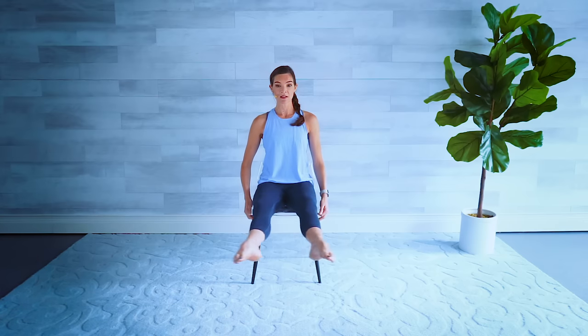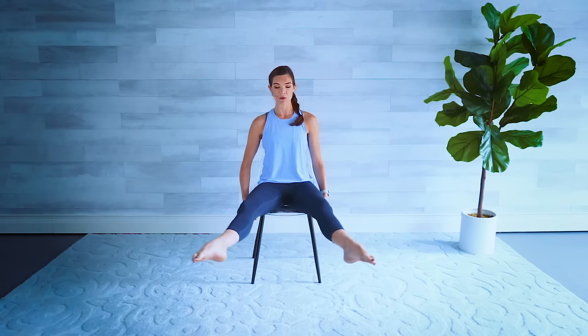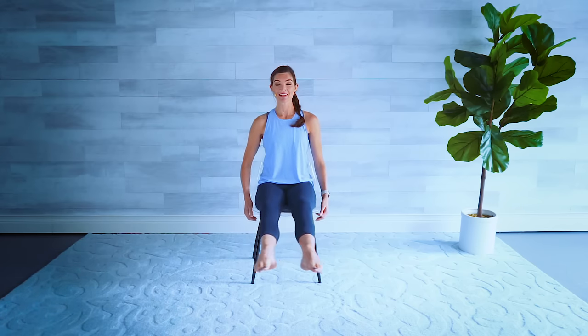Legs go out and together. Keep that turnout as much as you can. So think about just putting those heels together, keeping them lifted. Good. Four. You know what's coming next. Putting that together for a combination.